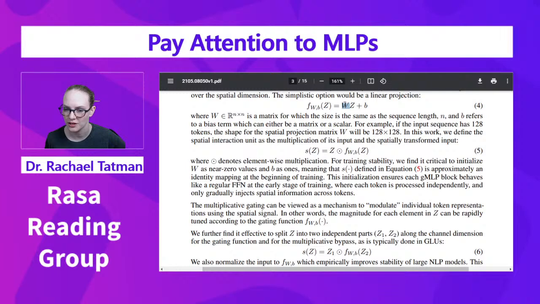Okay, so this being near 0 means that when you multiply your inputs against this trained value, that's 0. And then when the bias is 1, the output of this is just 1. And then when you're doing element-wise multiplication, you just multiply everything in Z by 1. And then as time goes on, and as the weights in the W matrix get updated, suddenly the element-wise multiplication, some things might be more than 1, some things might be less than 1, so you're going to get sort of an attention-like effect where some weights are increasing and some weights are decreasing over time.